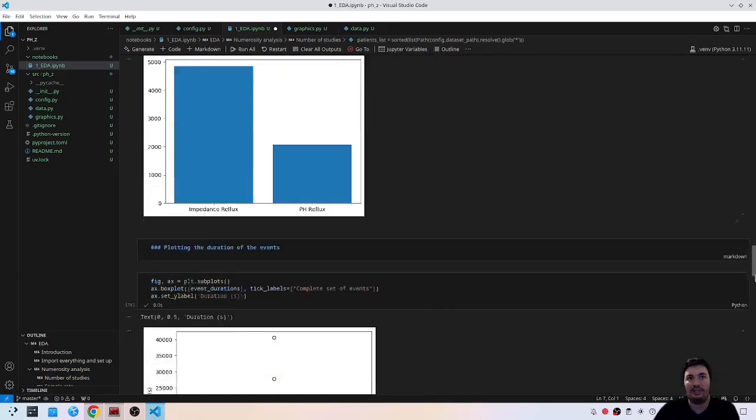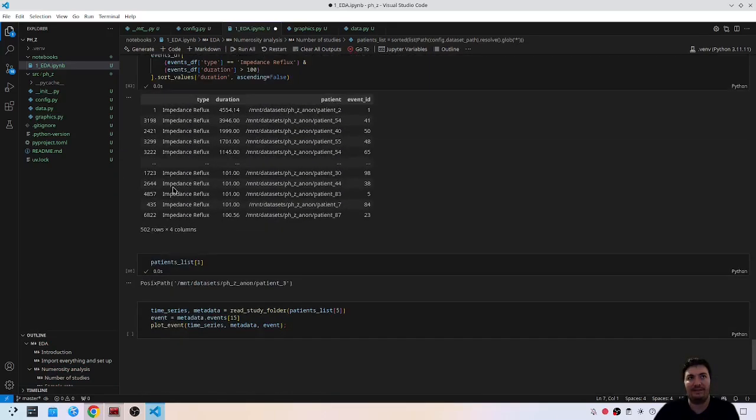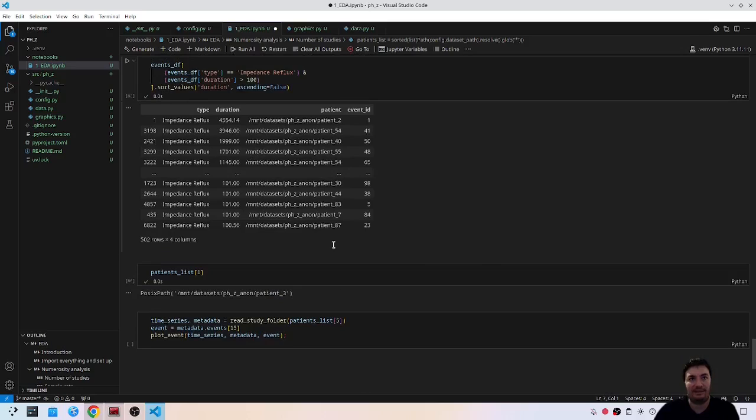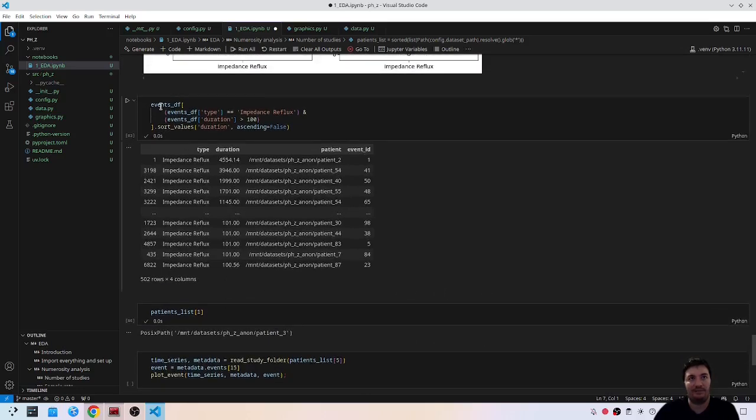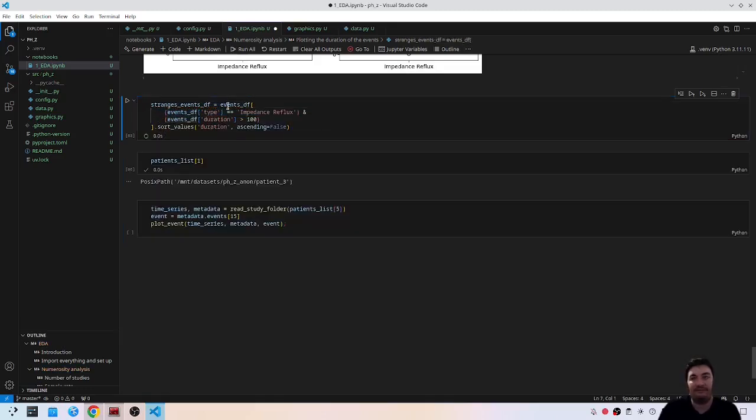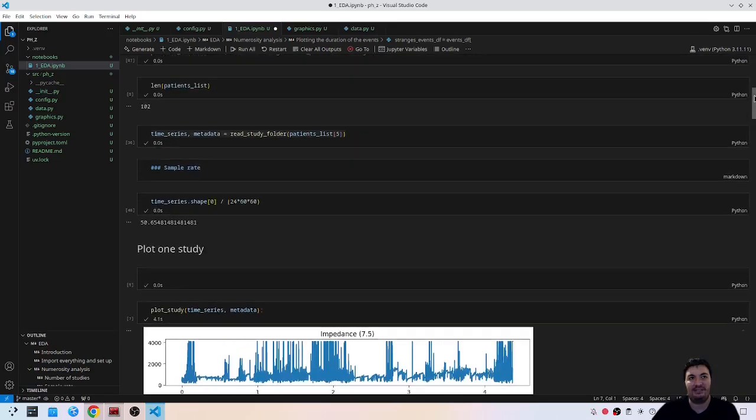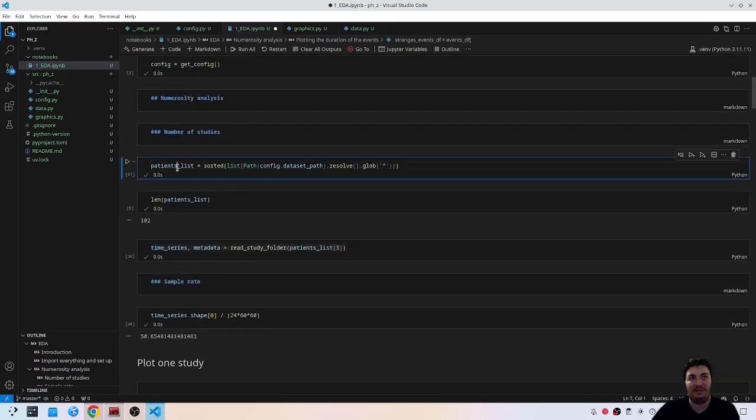Wait, what? I have the complete whole path. Yeah, exactly. Maybe we can just do TF. So I guess the sorted is not going to make any harm. Nevertheless, I guess this is returning something. Yes.